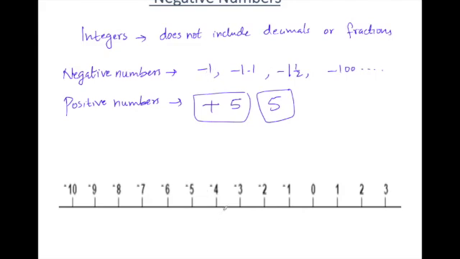So here is the list of all sets of numbers which represents integers. Here to the right of 0 are positive numbers. We have 0, and to the left are negative numbers. So these 3 sets together we call as integers. And remember, negative numbers means we can have decimals and fractions. That's the difference between a negative number and integers.